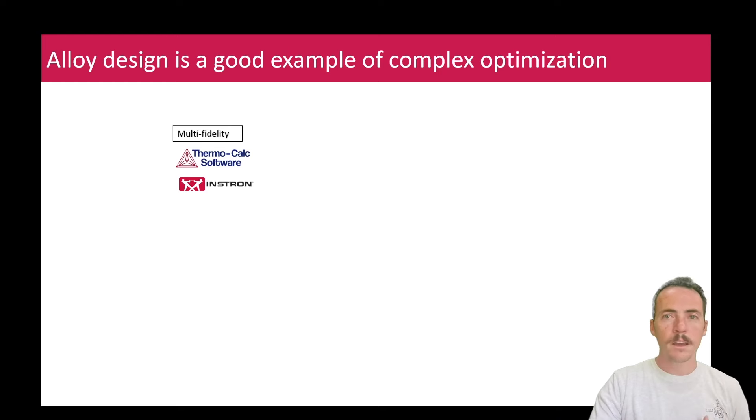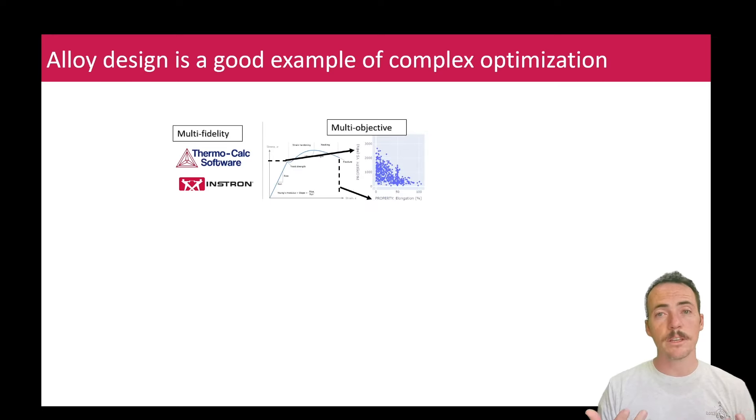They come to me with a problem, and I help them set up their code framework so that they can adapt it easily to their specific scenario. That's Honogumi, right? So why is this important for material science? I think it's important because material science does tend to have relatively complex optimization problems. Let's take alloy design, right? In alloy design, first off, you might have multi-fidelity data, data coming from thermal calc data, instron data, you could have other sources of data, and then you have usually multiple objectives.